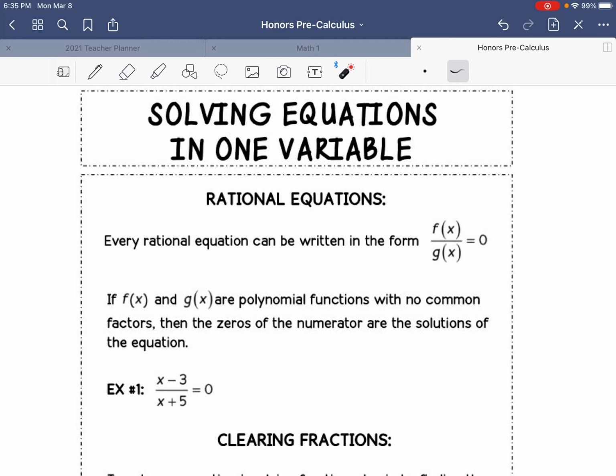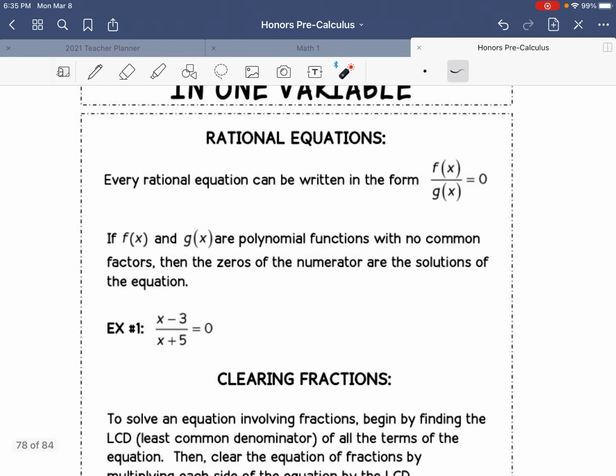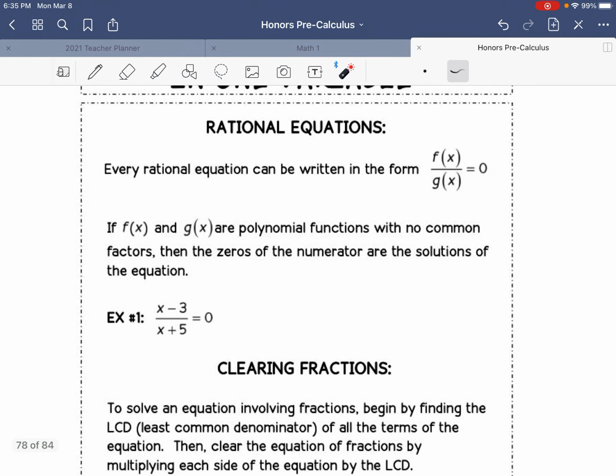And when we're looking at that, we also have to remember that the denominator can never equal 0. So that bottom function can never equal 0. So a few key things that you're going to have to know when you're talking about rational functions and solving. The first thing is, where do the solutions actually come from? When you're looking at a rational function, you can determine a lot of key features from just looking at the equation.